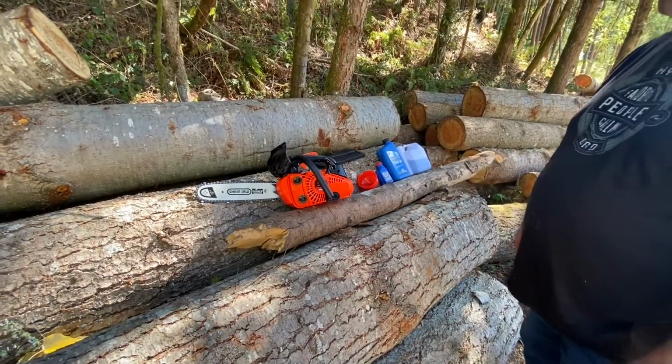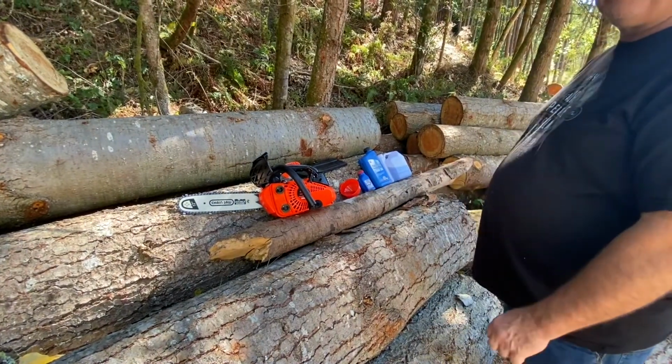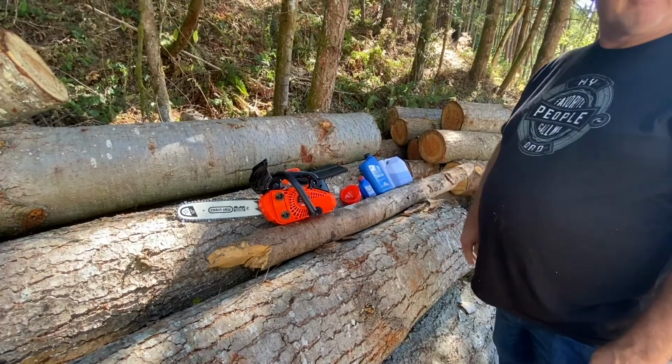We're back here with the Chinese chainsaw, and I've mixed the fuel, 25:1 ratio.